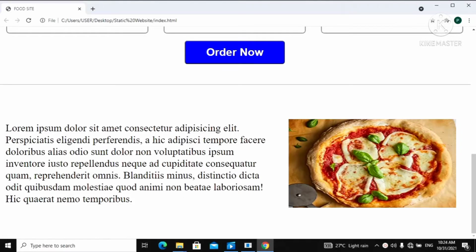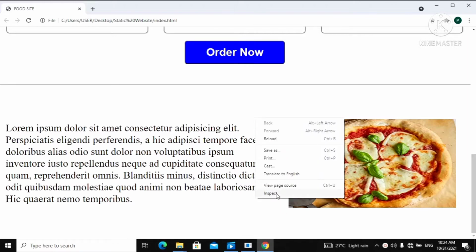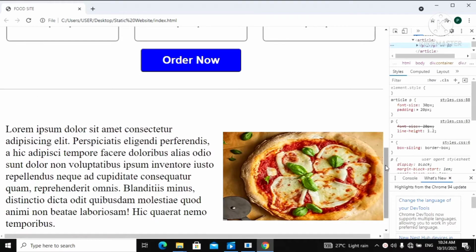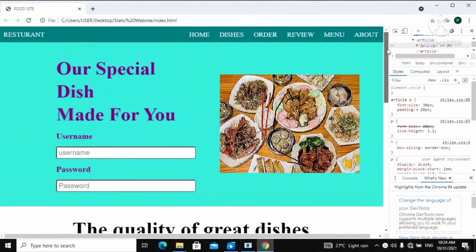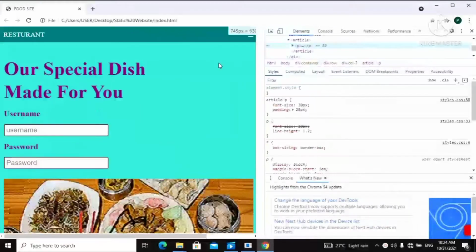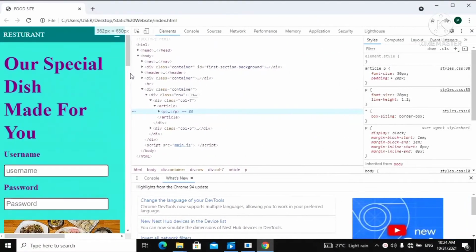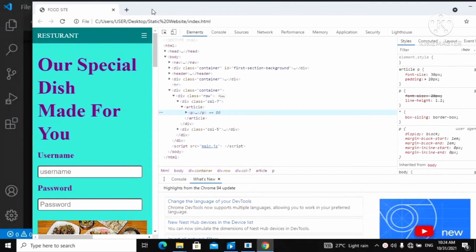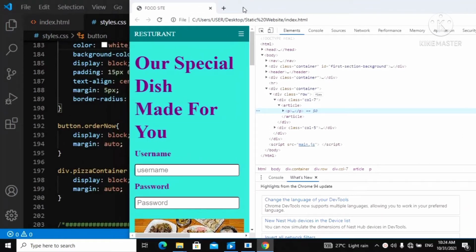So in this video, we're going to make this section mobile responsive. This section underneath here, we're going to make it mobile responsive. So let's just quickly inspect this and resize our browser and see how this is looking on a mobile view. So let's resize this browser down now. Let me bring this here so you can see this properly in the center.